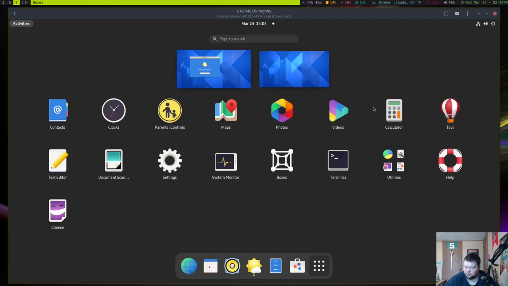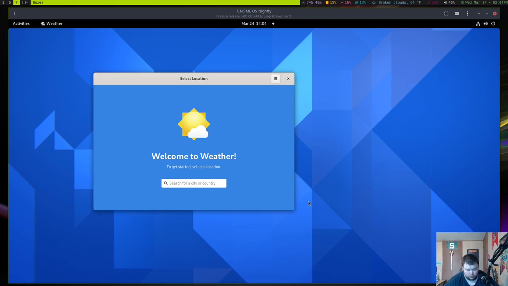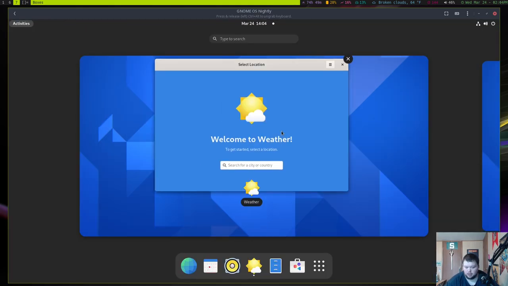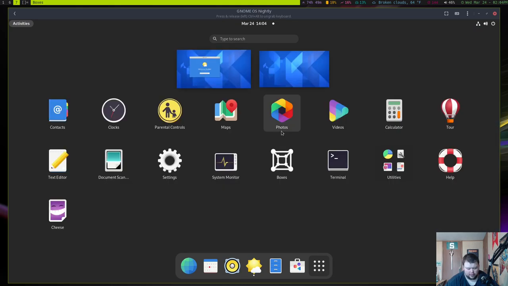You can also do super alt and up in order to see the overview. So if we do super alt up, that gets us to the overview mode, and then again to open the app launcher. Okay. I don't know why it needs to be three key presses. That's really weird, but okay.